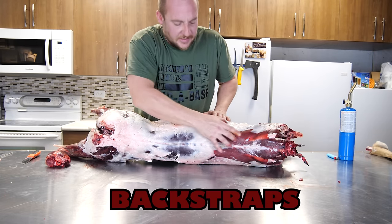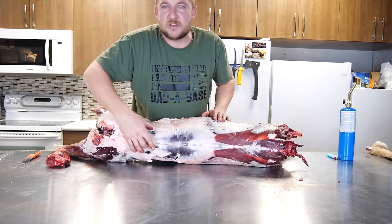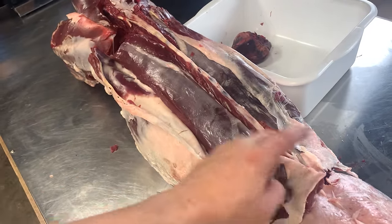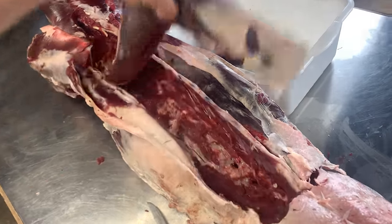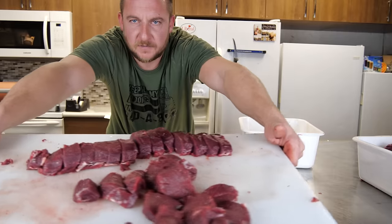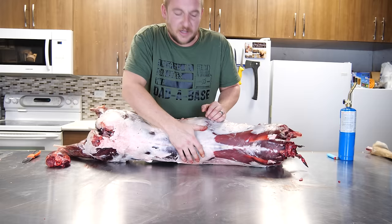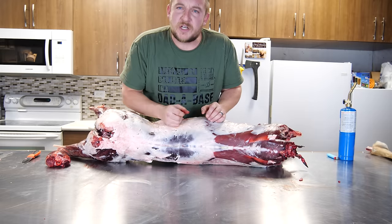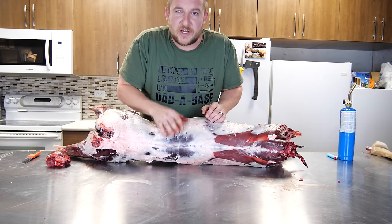But the next piece is called the backstraps. That's a lean loin that goes on each side of the spine. And that's what I take out. With the backstrap, what I do with that is cut it in steaks, however thick that you want. They're small little steaks, especially on a small whitetail like this. Or you can cut it into fine strips and make very lean muscle jerky with that.